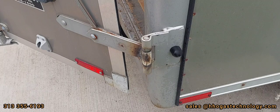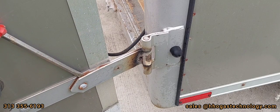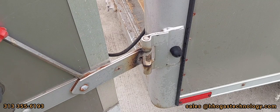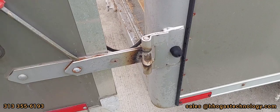Another job completed by HHO Gas. Peter Crunk, out for now. Give us a call at 313-355-6193 or email us at sales at HHO Gas Technology. This can be used in the automobile industry for repair shops, breaking loose wheel bearings, lug nuts that are seized up. You heat the lug nut up red hot and you won't even heat up the stud — you can heat the lug nut itself. A lot of capabilities this torch has. I've done all this stuff.